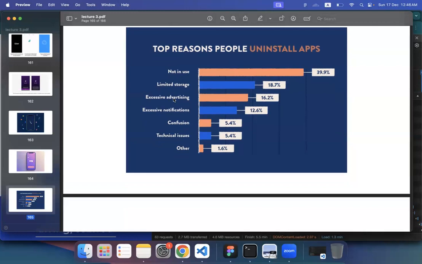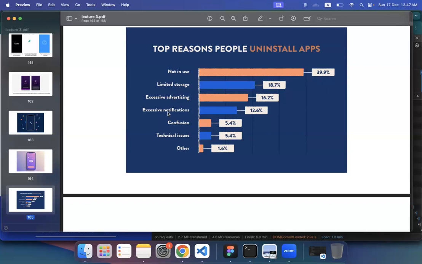If it has so many advertisements, for example, in order to play a game you have to wait 15 seconds and watch one of the advertisements and then play the same game again, it is excessive advertising. Users will get distracted and disappointed and delete that application as well.